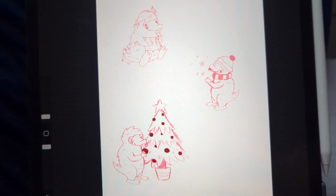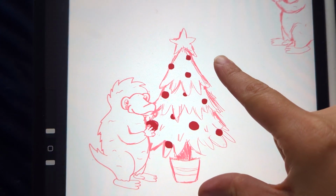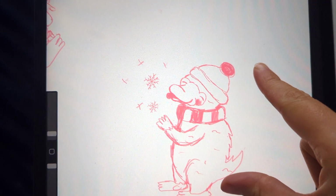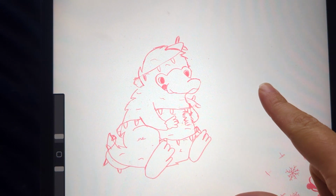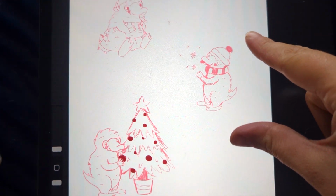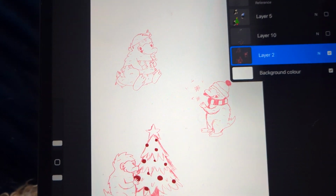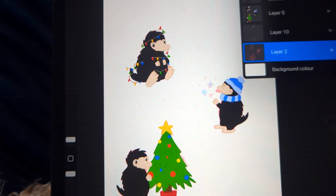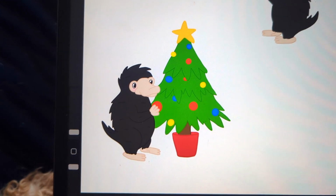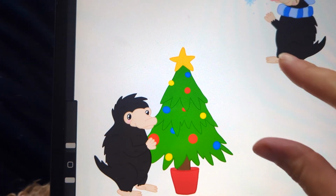Okay, so I've just done some sketching of my favourite little guy, decorating the Christmas tree, sticking his tongue out to get the snowflakes, and tangled up in some lights. I did the little sketches of him, and then this is the final colours. Can you see? Let's focus that. I'm really happy with these.